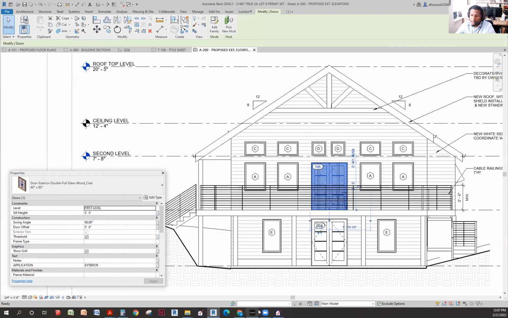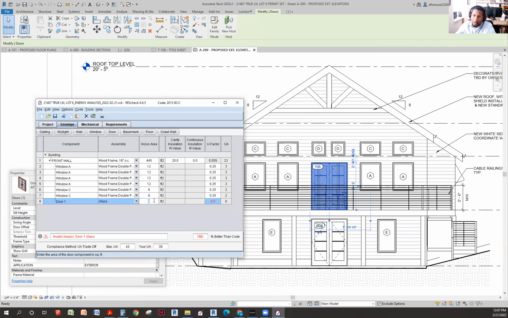So what you're gonna do is go back to your information, 35 square feet, right? And then here you would use the same U factor. We are assuming that it's the same factor as the windows. Once again, every door and window, depending on the manufacturer, is different.